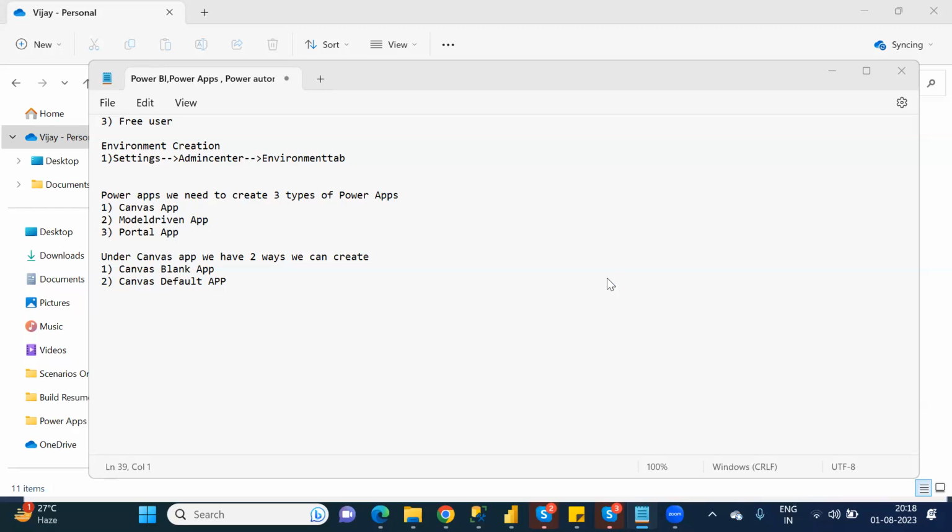For Power Apps, prerequisites are not required. If it is software, then prerequisites are required, but if it is not software, then there is no need of any requirement. You just need to connect online, and for sign up, you can connect with the free versions only. I will clearly show what all the things we can do.